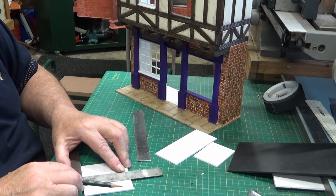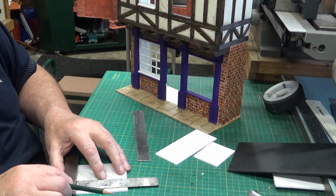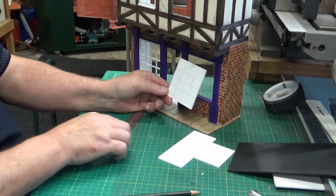So it's as simple as that. I'll just put that one in again. It's a little bit light. And that's all marked out, ready for cutting.